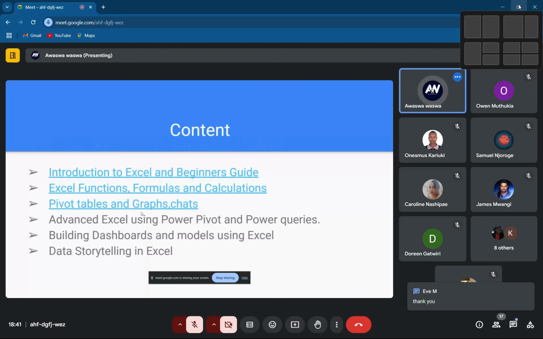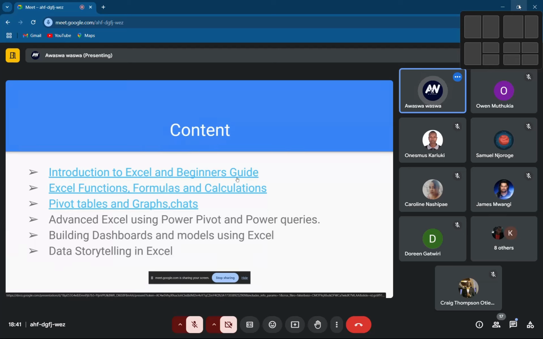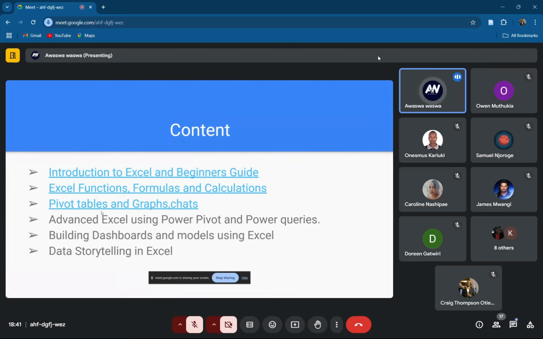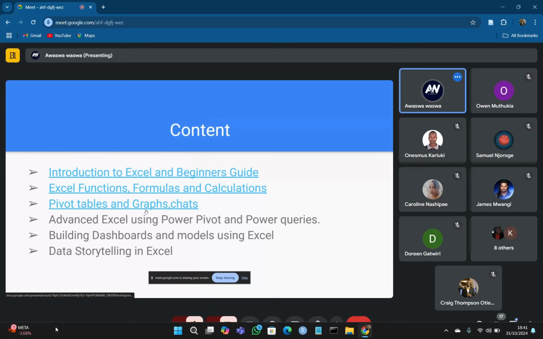throughout this program, we are going to learn about Excel. So we'll do an introduction of Excel guidelines, and then we have Excel functions, formulas, and calculations, and then we have pivot tables and graphs and charts.